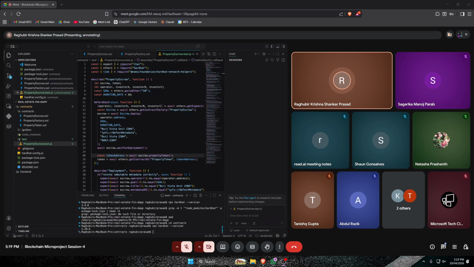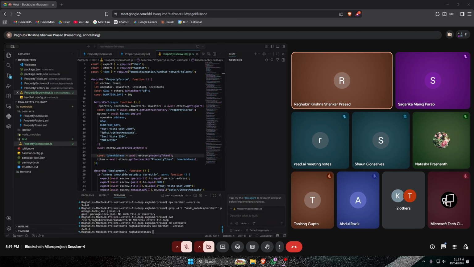So here again we have a bunch of different values, and getSigners is getting all the signers by name. So we are indexing them, and signers 0 will refer to operator, signers 1 will refer to investor A. That is how it makes our array. Apart from that, const escrow is there.